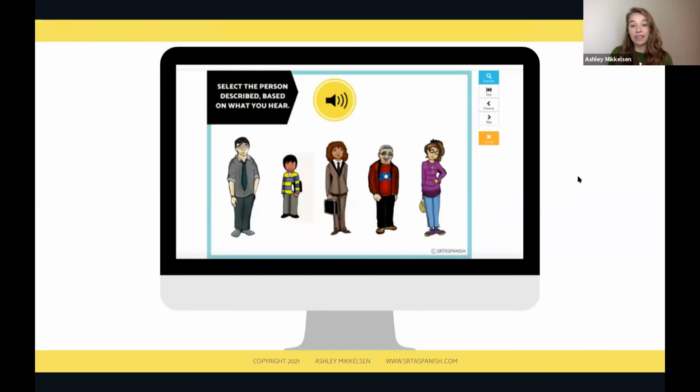Another idea with pictures. The nice thing about Boom, when you do multiple choice with pictures, is they can shuffle them, so not every student is seeing the same order of things. But in this example, they're going to listen to a short description. This is clothing and colors. The students are going to listen to a description of what a person is wearing, and then pick the picture that matches the description they heard. So really listening comprehension, some vocabulary practice, things like that.